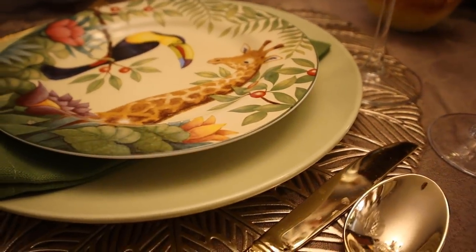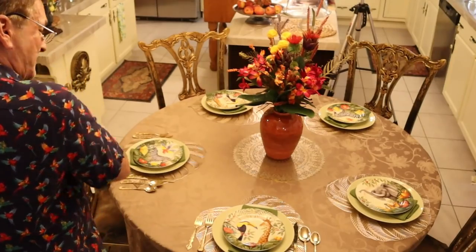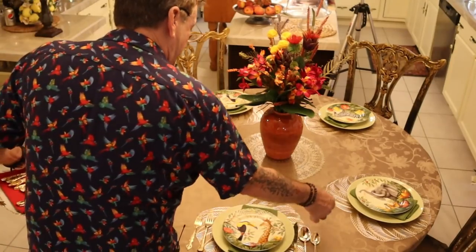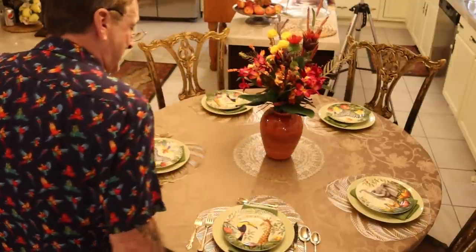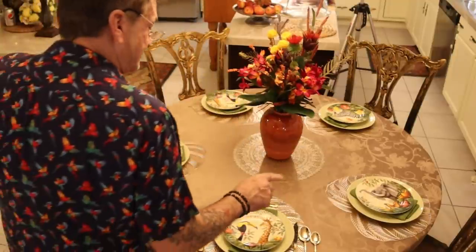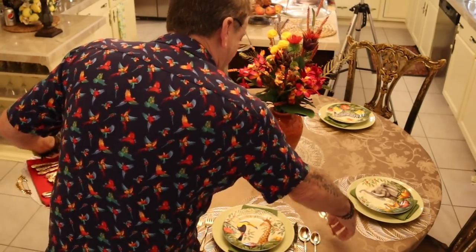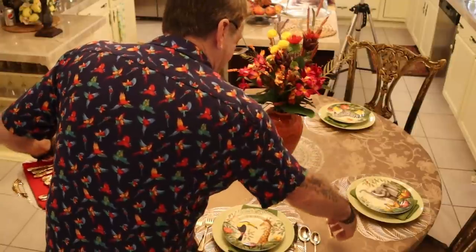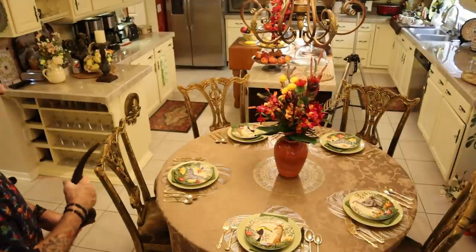Okay? Now if you need a spoon for coffee and a spoon for dessert, it could be placed at the top also like this. But the handle faces the spoons, like it comes around like this. Alrighty, we've got our basic setup, but we're just not exciting yet.